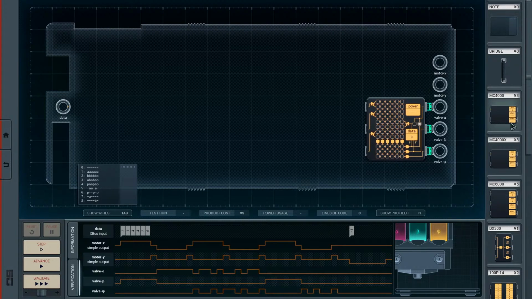I don't know if you could squeeze them into an MC4000. Let's code up something that can do the carriage movement, because that looks like it should be simple.